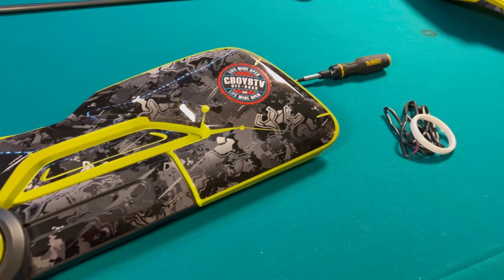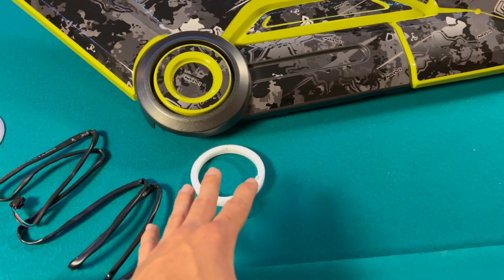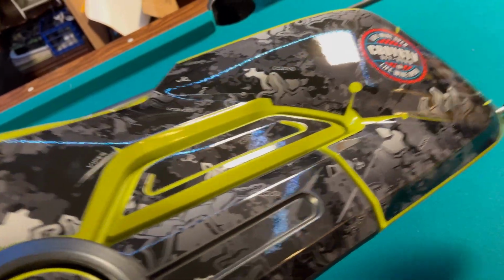So after sitting here for over a half an hour, there is no feasible way to mount this ring onto here. I don't know. I sent Reckless Customs a message. I'm hoping to hear back. Dang, look at that gloss.